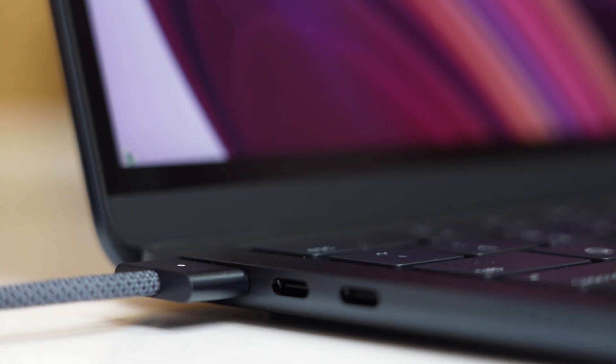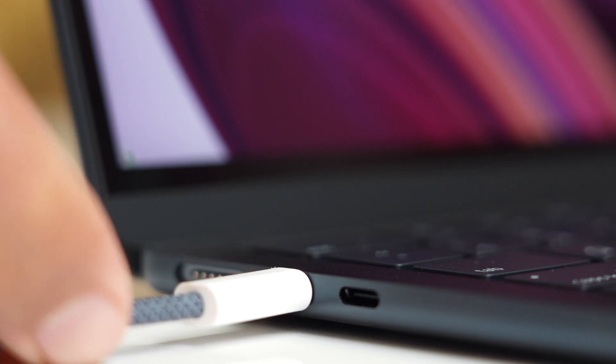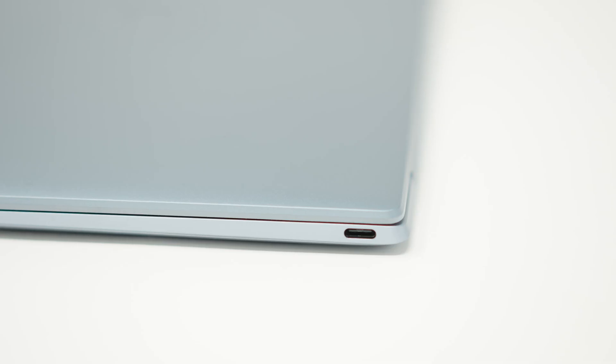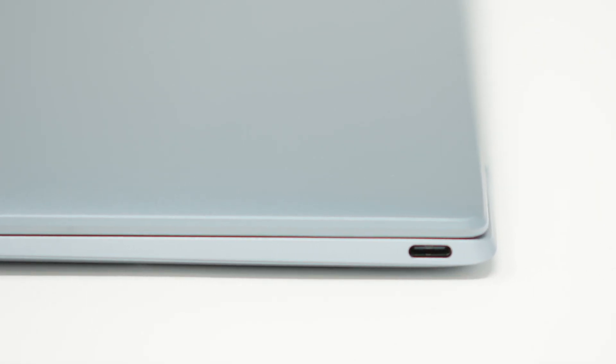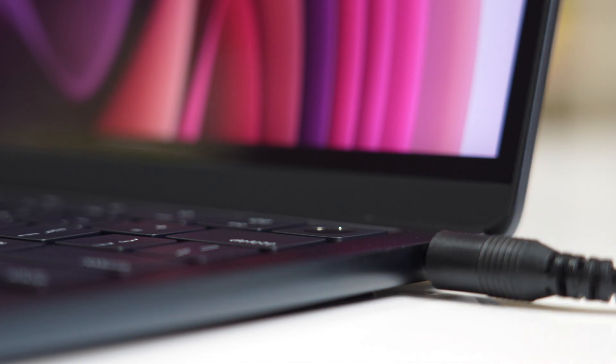Let me show you the ports — they are both minimal devices. You do get MagSafe back on the M2 Air, which frees up the two USB-C ports for whatever you want. On the Dell, that's not the case: you've got a USB-C on either side, but one of them is the charging port, so if you're charging, you've only got one additional free port. Apple kept the headphone jack — they killed it on the phone first but kept it on the laptop. Dell didn't, which is surprising. So if headphone jack is your jam, Apple's the way to go. No SD card slots, no HDMI — they're ultra-portables and that's all you get.